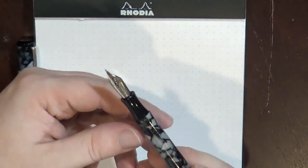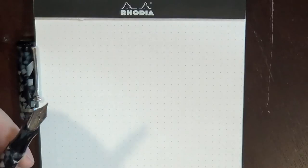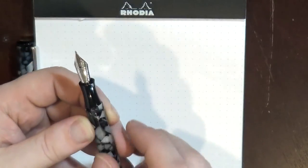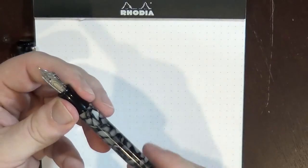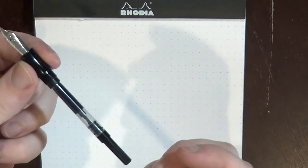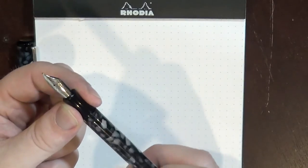On the inside, we've got a standard Edison nib. This one is in medium. It's a steel nib. I've always liked Edison's logo there on the nib — it's quite nice, and their nibs are nice. They've got very well-made feeds and a nice section. This is a cartridge converter pen, and the threads between the feed and the barrel are quite nice. It uses standard international cartridges or standard international converters. There's nothing terribly unique about this pen other than it's a modern pen made really quite well, and I love what Brian Gray, who's the owner of the Edison Pen Company, has done for the fountain pen community.